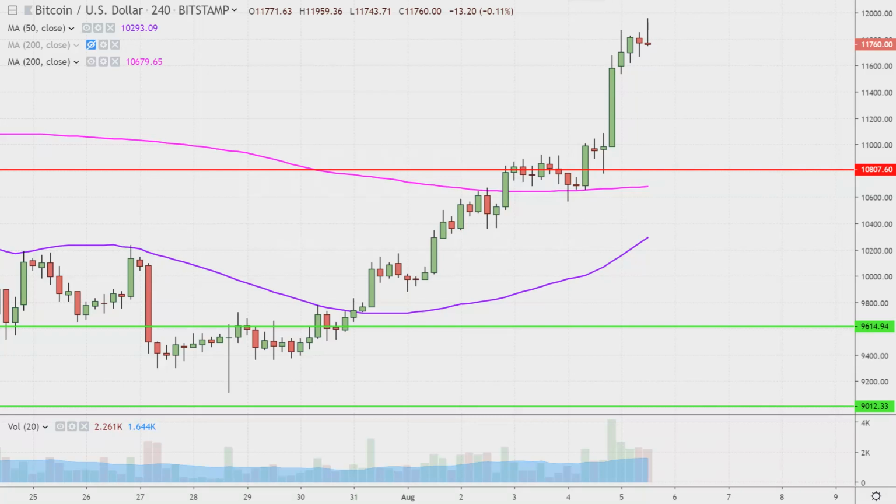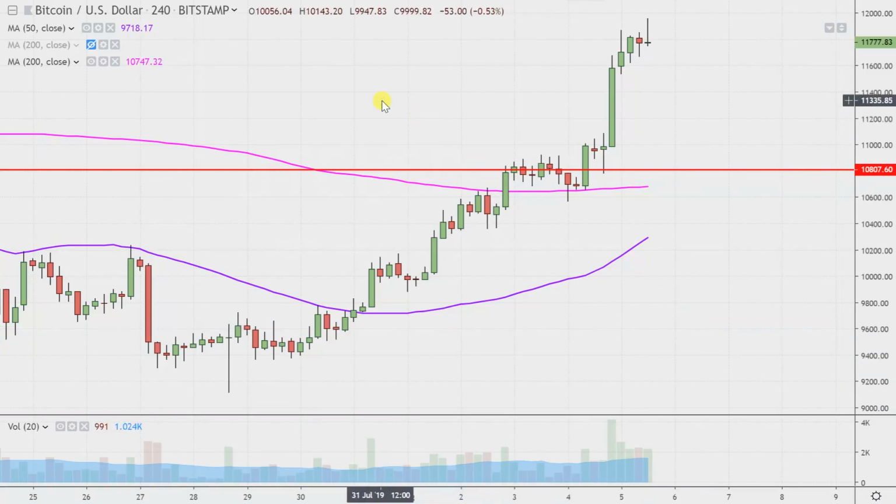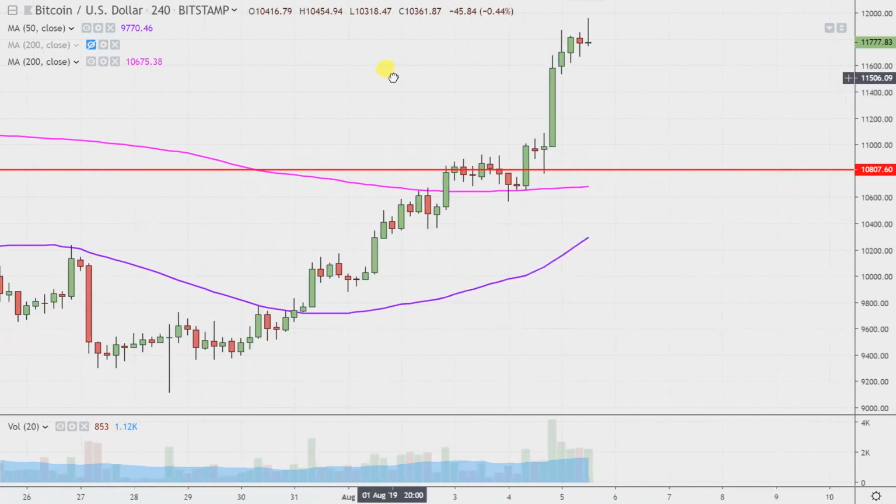Not to state the obvious, but over the weekend, Bitcoin has had a very, very solid time. So before anything else, I'm just going to do some housekeeping and get rid of these lines. Sure, those levels pertain, they're just not relevant right now. And from a presentation standpoint, I don't want to risk causing confusion because there are lines and clutter everywhere. So let's try to keep this as clean as possible.